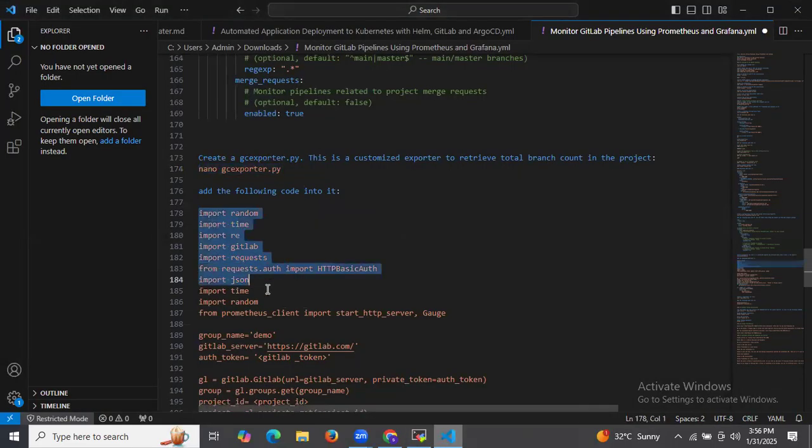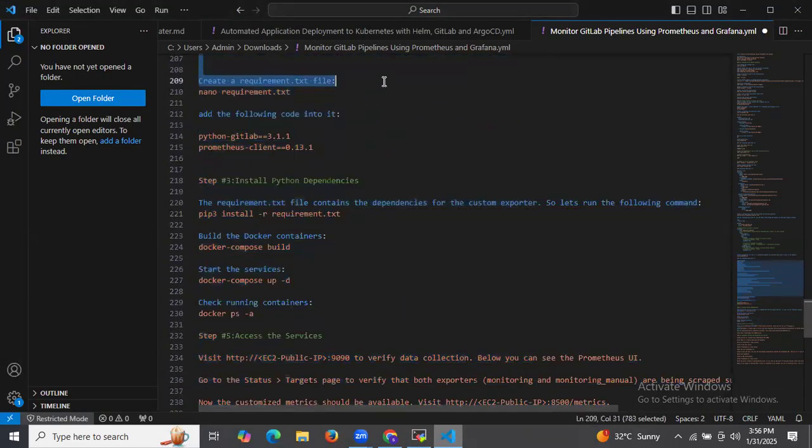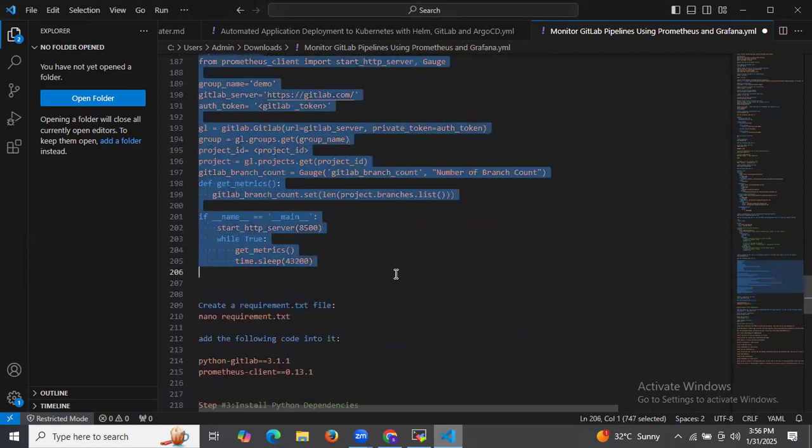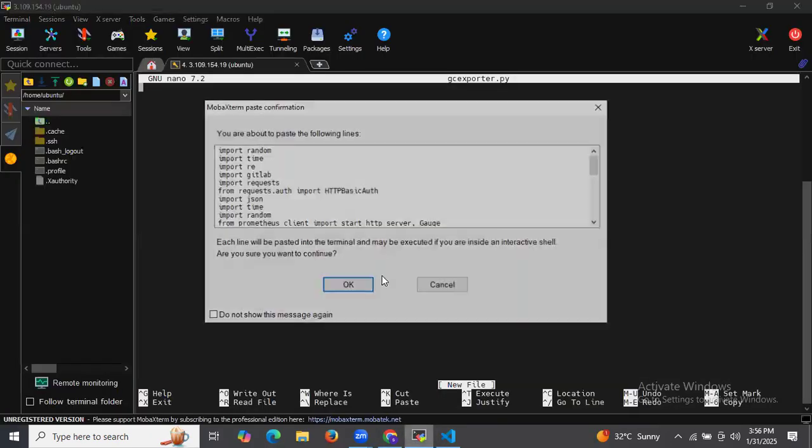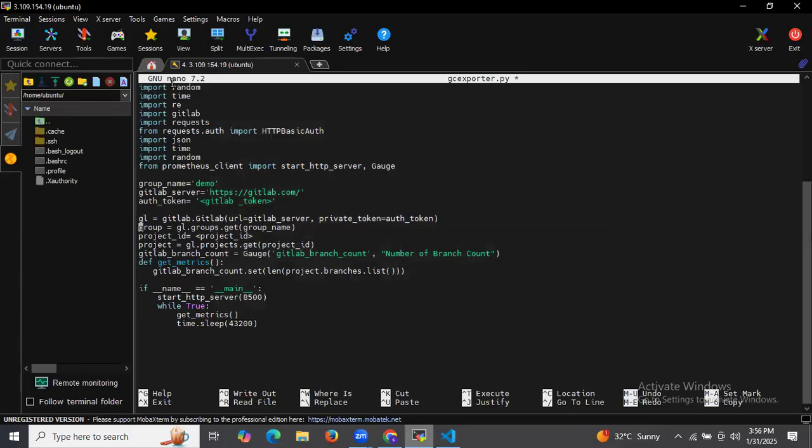So in this file, first of all, there are package imports: random import, time import, re import, GitLab, because that's a Python file, right? Here you can see the gc_exporter.py file. So that's why we need to add some packages here, like random, time, GitLab, requests, JSON, Prometheus, and so on.